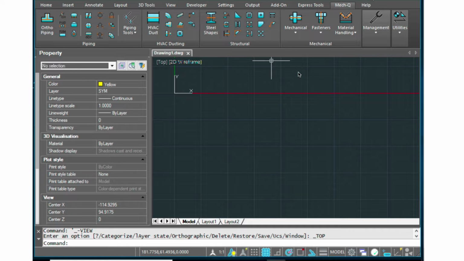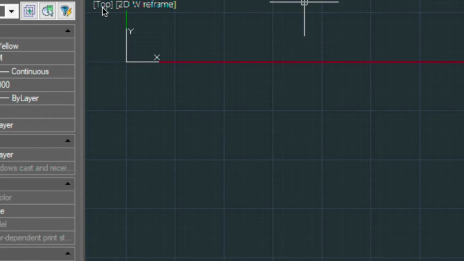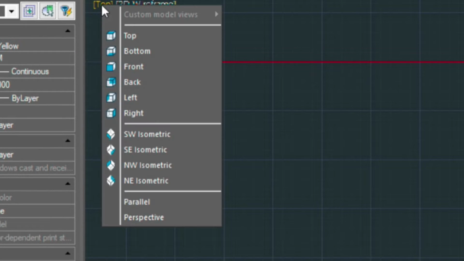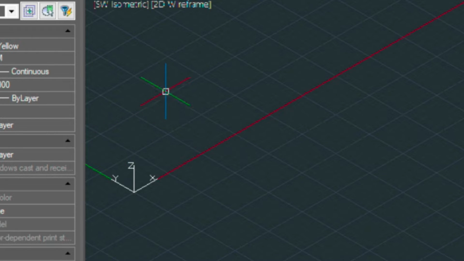MECU makes it super simple to create 3D models. The only thing that you need to really do is be aware of your snapping and your dim scale settings, which are covered in another video, which I'll leave a link to, and the plotting, which is another video as well that I'll link to below. But for the most part, everything is pretty much the same. The first thing we'll need to do is go into a 3D view, and you do that by clicking on the top view here and going down to Southwest Isometric.